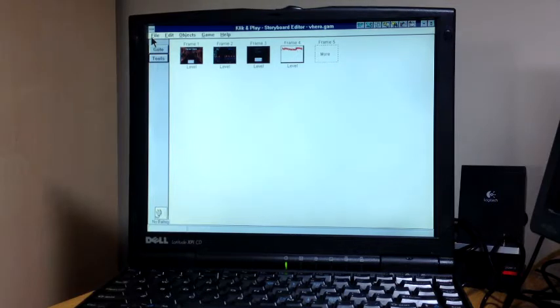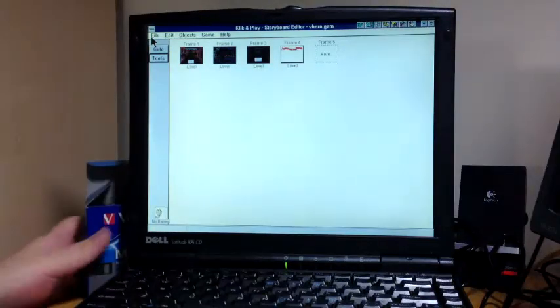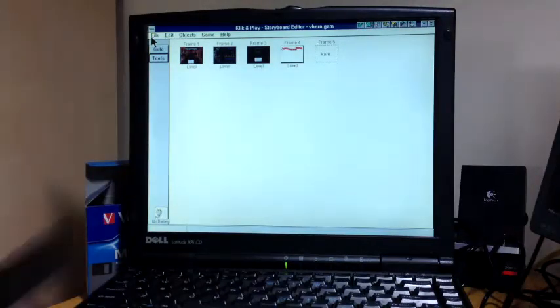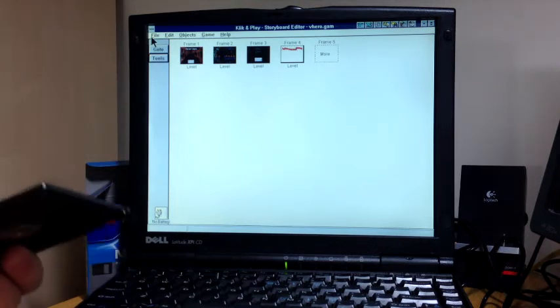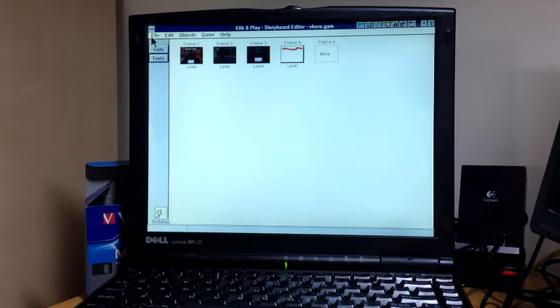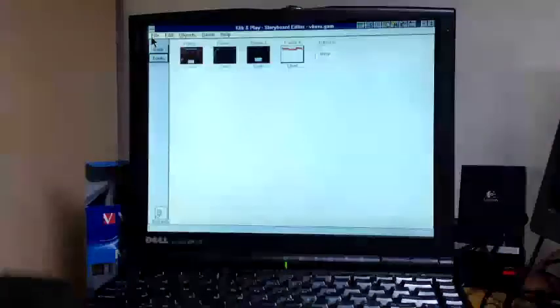To maybe play on their computer. That is actually possible. But he probably won't have Click and Play, actually. In my case, more likely, she won't have Click and Play installed. So I need to, of course, make it into an executable so that she can run it on her machine.